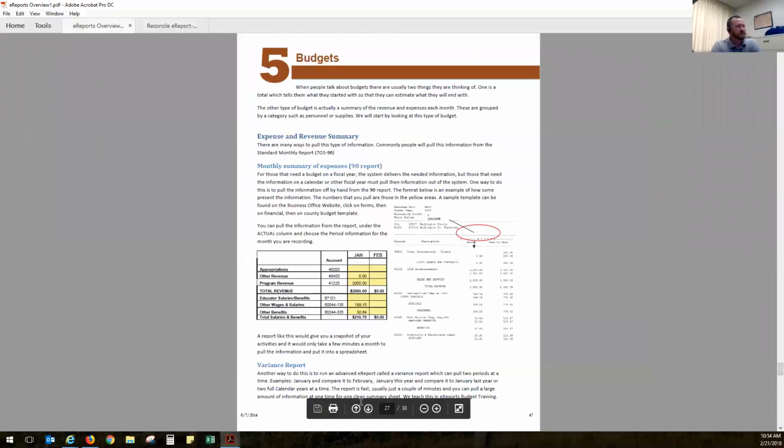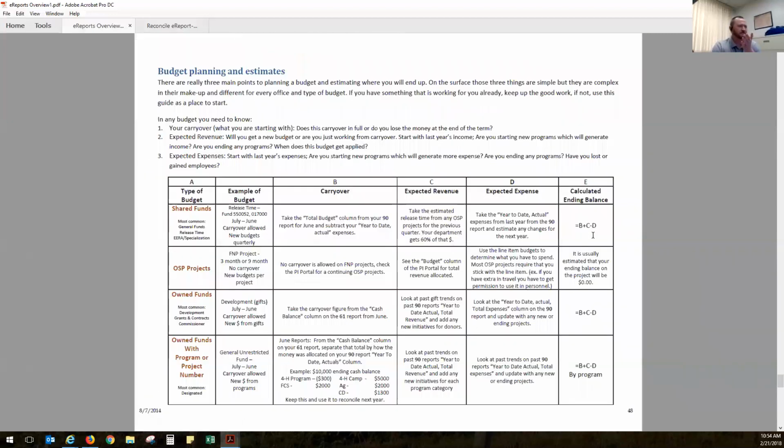And then talking about your budgets, when we talk about budgets, we're really talking possibly about two different ways to look at budgets. One is your year-to-date activity for a particular fund, and then the other is looking at funds that are shared with you. So actually looking at those budgets for the 550052 release time and pest debt, et cetera, and making sure that you are on track with those budgets, not running them into the negative, et cetera. So that's really what we're talking about with budgets.